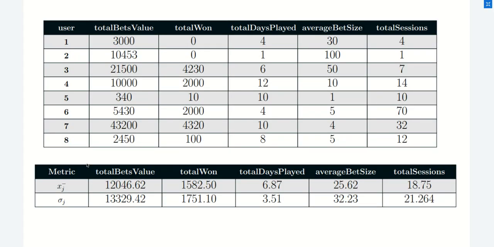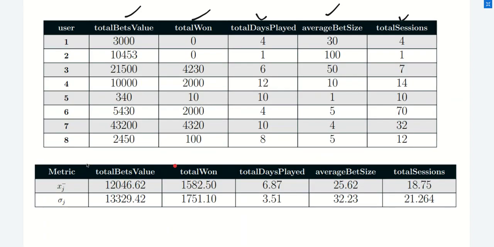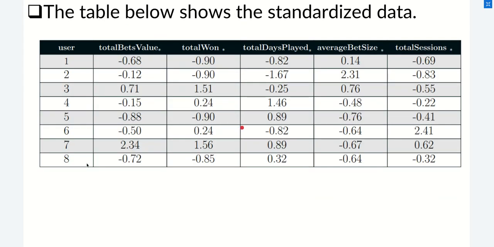If you look at this, we have the mean and the standard deviation for this, then the mean and the standard deviation for that. So we've done the calculation for each feature or each column. Once we do this, we do the subtraction. So here we will standardize it. We subtract and divide. If you have a calculator, you can try any of them and you see that this is what we are going to get. So these are standardized data. We have standardized the data now.